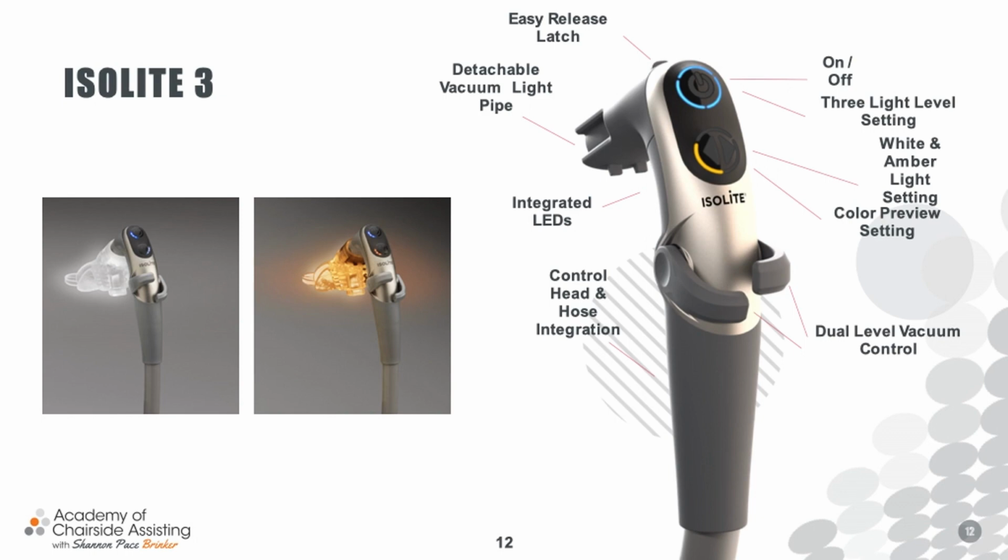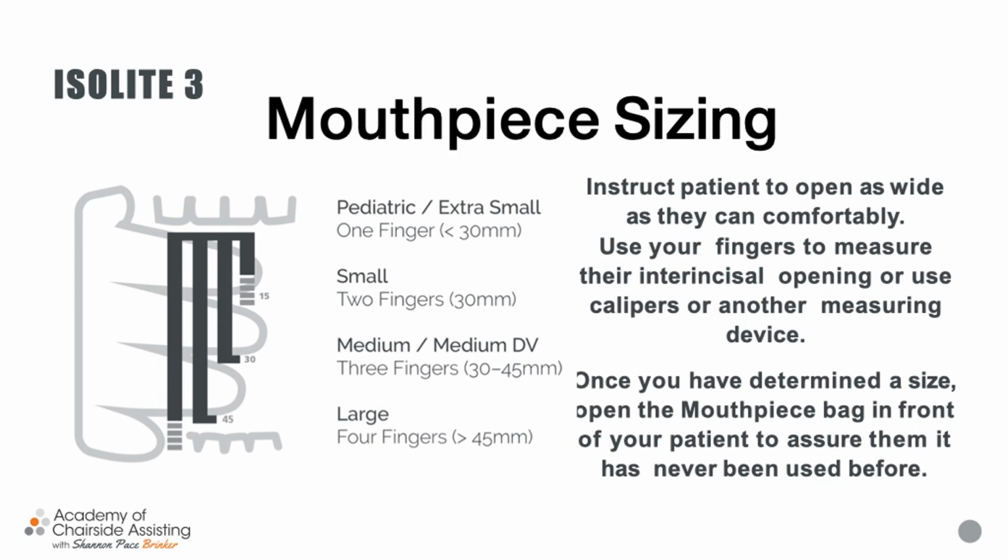Let's talk about that for a little bit. It's got several different sizes, but I also want you to think about having these light pipes to make sure we can keep everything clean and, most importantly, see as many patients as we can without having to worry about decontamination. We also want to make sure, and this is probably the most important thing, that whenever we're using any devices just like this one, I really like what they did. They really gave us some sizing.